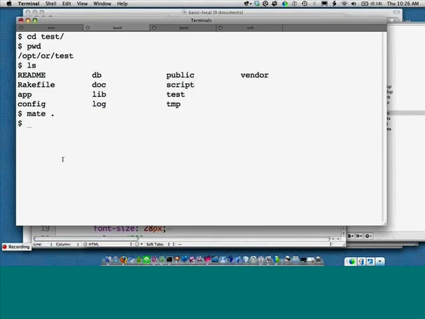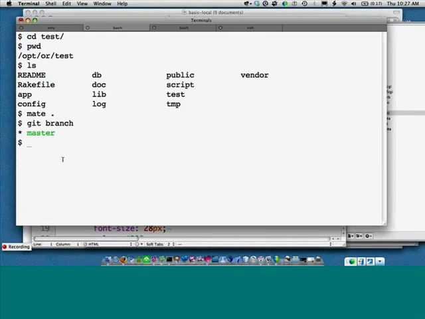So one thing about Git's branching system is that it's very common to create a branch for each small topic that you're working on. So if you're using a story-based system or a ticket-based system, you can create branches for the ticket and then just do the work for that ticket in that branch and then merge it in when it's completed. And so you can have dozens of small branches open at the same time. These are generally referred to as topic branches. And you can do your work in those topic branches and then merge them in when they're ready. So you don't just do big stuff in branches. You do really little stuff in branches. So let's create a branch.